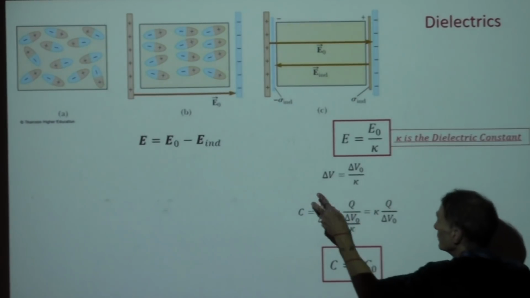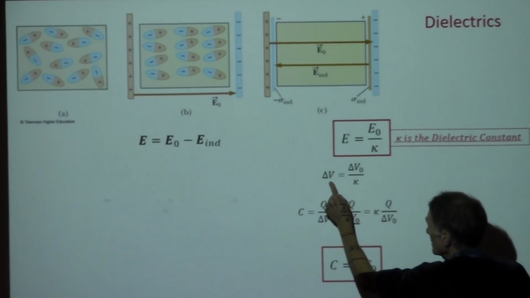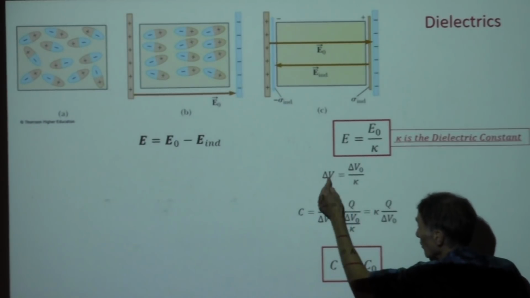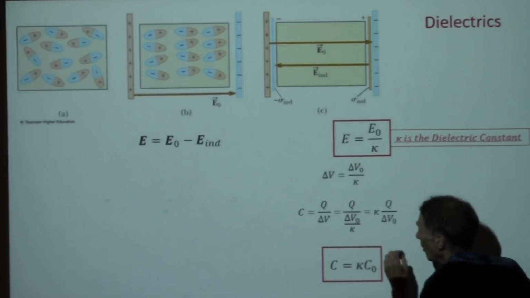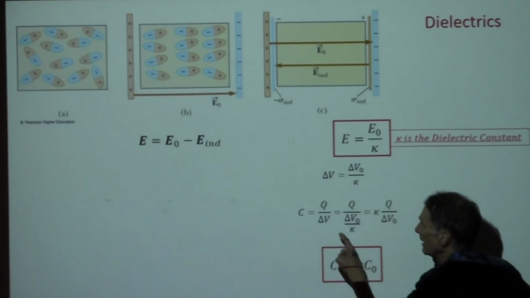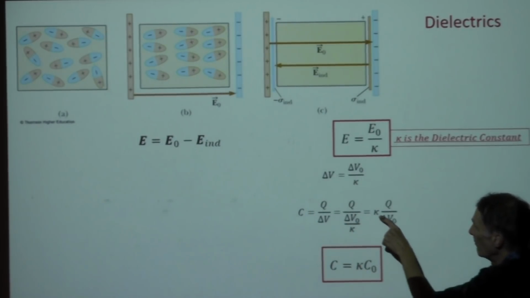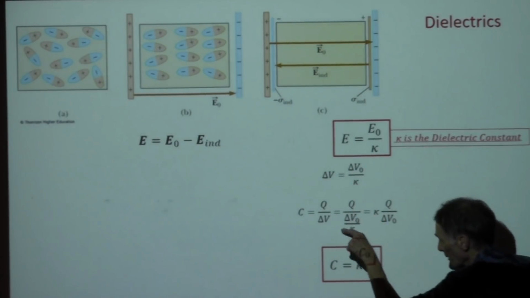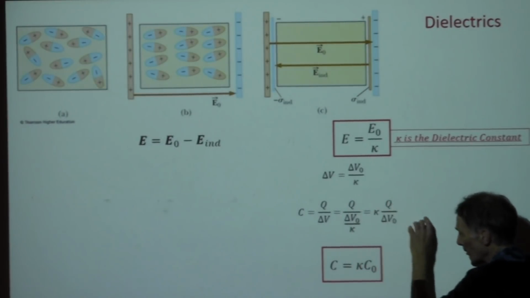If we do voltages and we just integrate, this is going to follow suit as well, so the voltages across the plates are going to drop when K or kappa goes in there. That's going to make that smaller, and so you're going to have less voltage. When we play with the idea of capacitance, that is going to make the capacitance bigger because it's making the voltage smaller. When we deal with the capacitor, that smaller number in the denominator makes the overall larger.